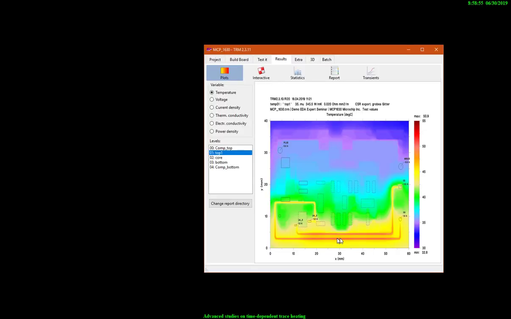In this case, they heat up each other, which means that the single temperature of this trace would be of the order of 45 degrees, same as this one. But here we have some multiplication of temperature.